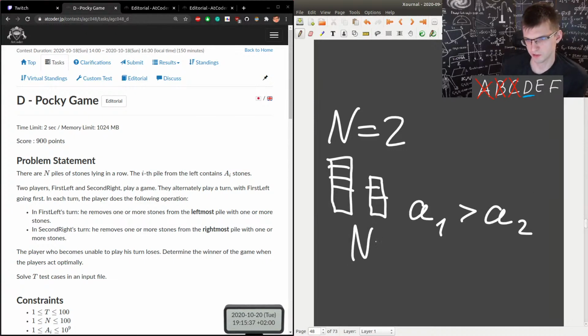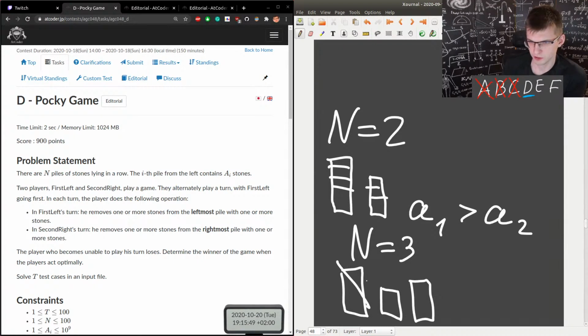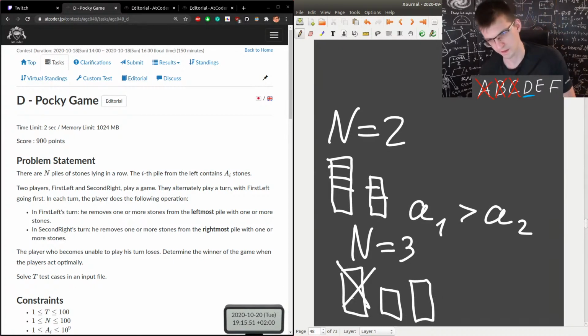What happens for n equal to 3? When I have a choice, do I remove the whole thing? I can remove it if then the second is greater than the third. Otherwise, I don't want to remove everything.